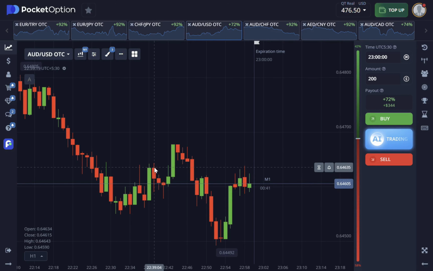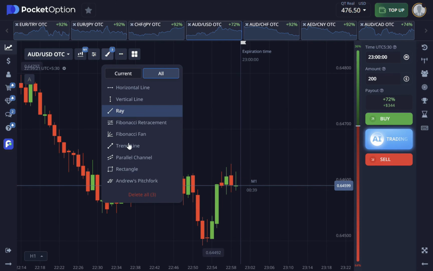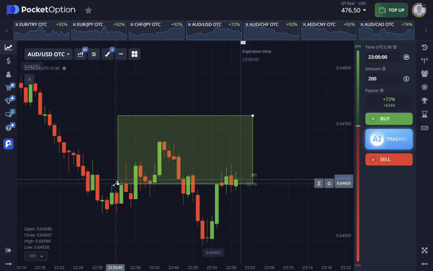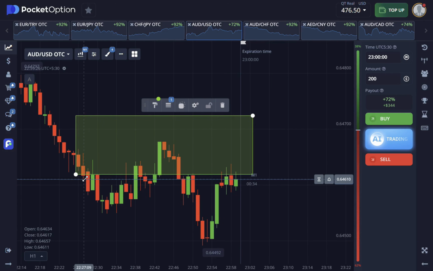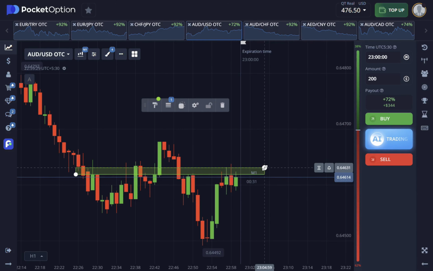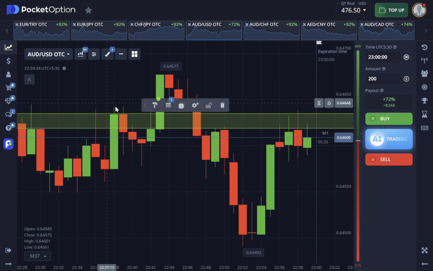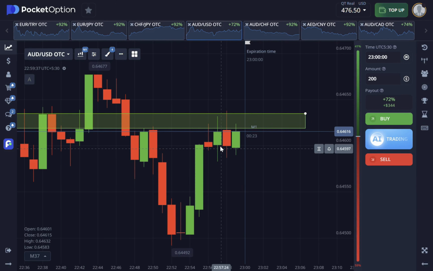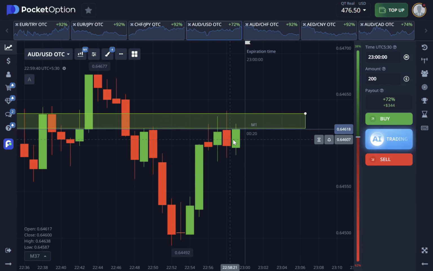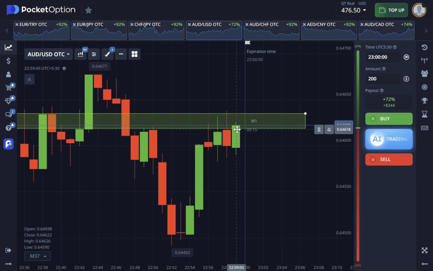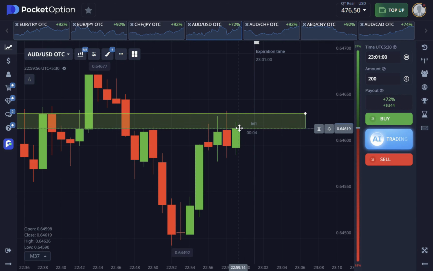It consolidated a bit and then went up. From this level, it moved downwards. So I'm looking at the downside. I found a level, and I can consider this level here. You can see this level, and which one will be our second level? This level, and according to this level, I've drawn the whole box. Now if this is a green-red pattern, green formed, green formed, then a red can form next. If this candle forms as a small green candle, I will take a trade for the down direction, for the opposite direction. If it forms a small candle, but if it forms a big candle, then there could be other possibilities here. So let's wait.